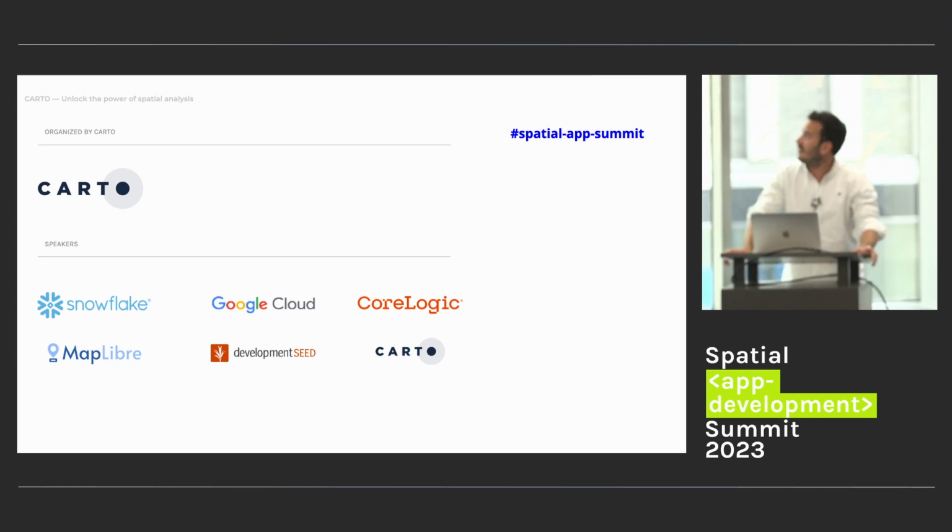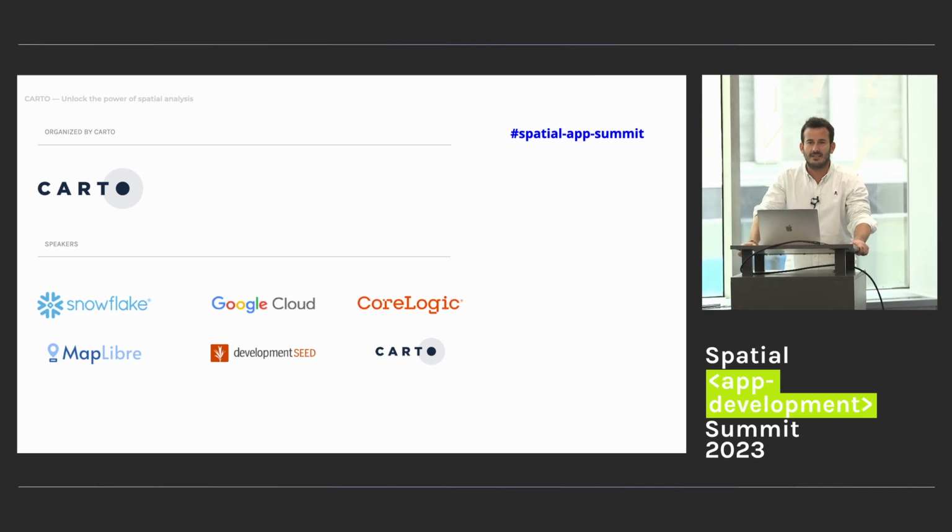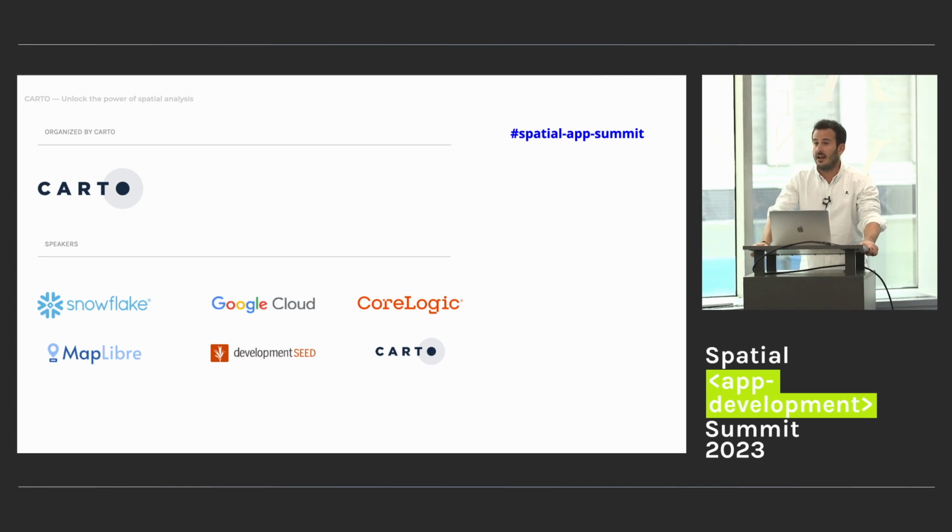I'm pretty excited that we have this first version of the Spatial App Development Summit. Also because I think it has been an amazing ride for CARTO. We released three years ago the first version of the CARTO module for deck.gl, and it has been a very healthy collaboration with the deck.gl community. We have been able to align very well the open source strategy for the company and also for the deck.gl community. And yeah, super happy to be here talking about creating different geospatial applications.